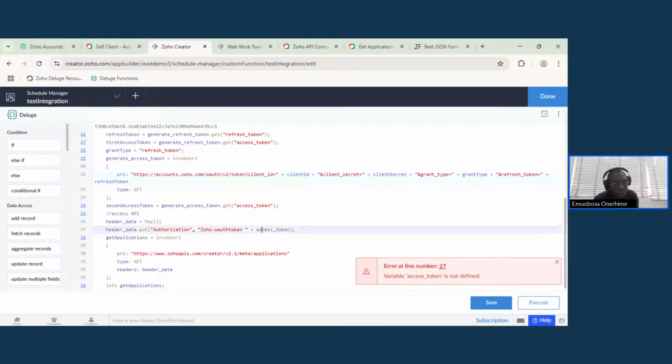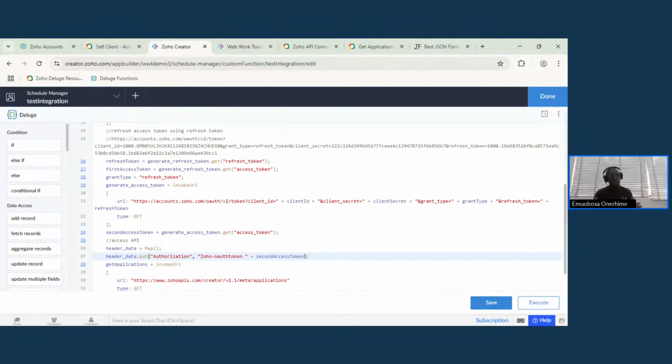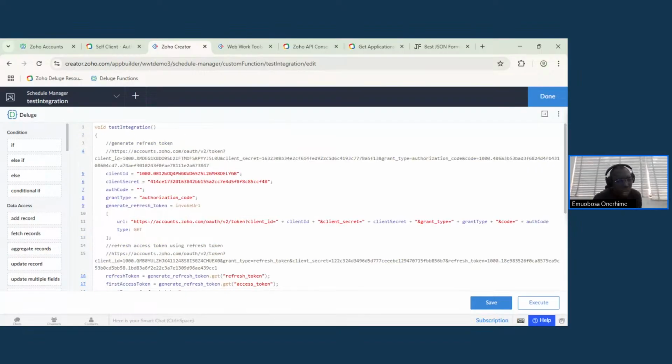Okay, where did we do? Okay, no, here. So let's call it second access token. Because when you generate a new access token, the old access token is going to be expired. So you need to put enough conditional statements to deal with your access tokens. So now we have built this integration in the proper way that things should be.